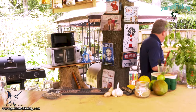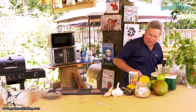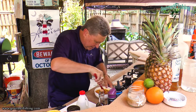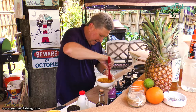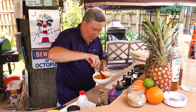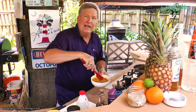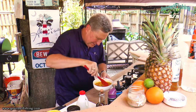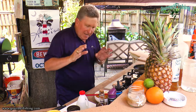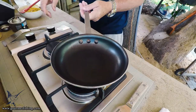Now what did we do with our spatula? It just kind of went away. Okay, anyway, we're just going to add this and mix that in there, just like so. Oh yeah. And I tell you what, that strong fish sauce smell is gone, which is perfect. So just like that. Okay, now our relish is ready.